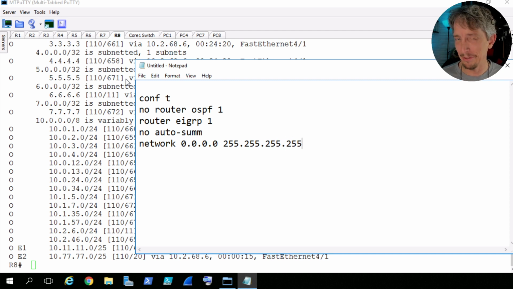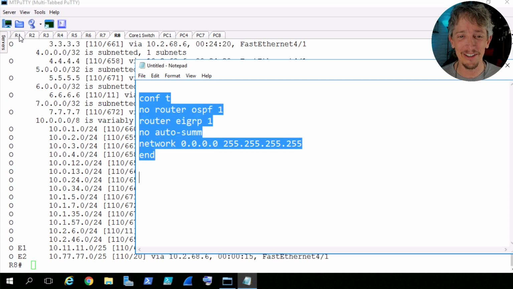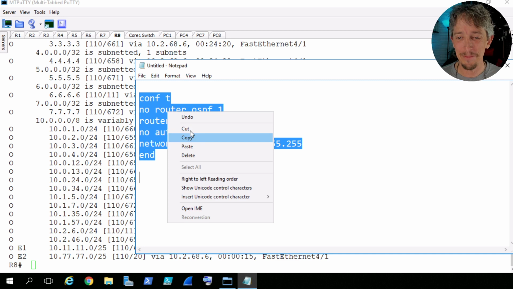And there's more than one way to put this in. However, that wildcard mask in EIGRP means the same thing as the wildcard mask in OSPF. It says, hey, any interfaces running IP version 4, you're in. And we'll test this on one router and make sure it works, and then we'll pump it into the other. So I will right-click and copy that. That's going to be important.